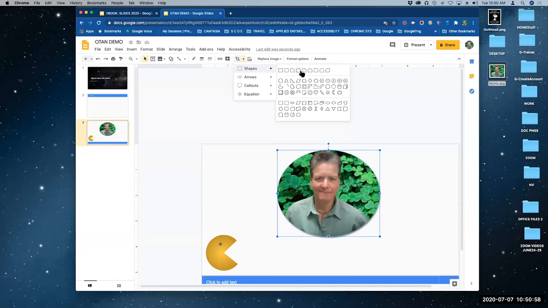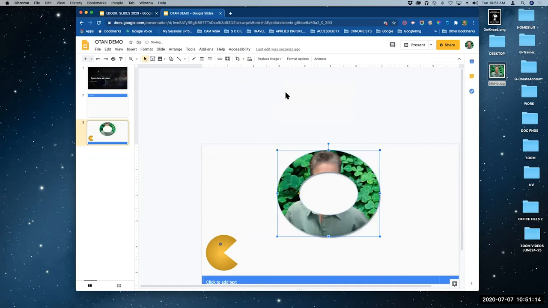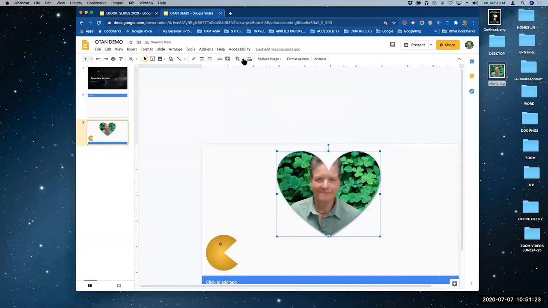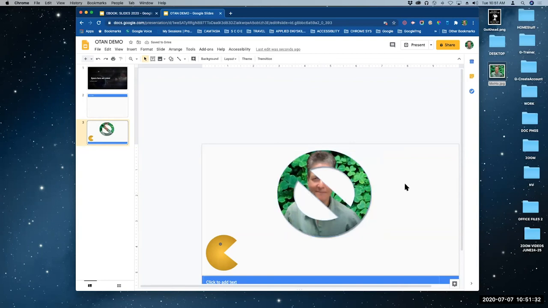Okay, some of them are gonna look really weird, like this frame right here. Okay, that's kind of self-defeating. But I could mask it using a frame. I could mask an image using, here we go, that's another weird one, the little donut hole, all right? Normally you wanna mask using something, here we go, little heart, okay? So you don't want to use the shapes that have holes in them already. Okay. My coworkers will love that one. All right. So the masking tool is taking away part of the image, that's exactly what it's doing. It's taking away part of the image depending on the shape that you select.